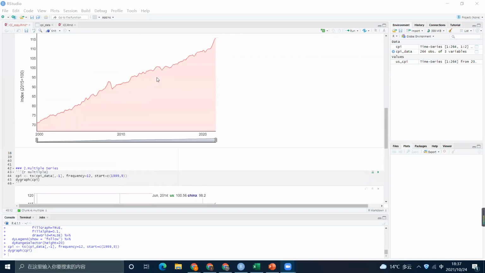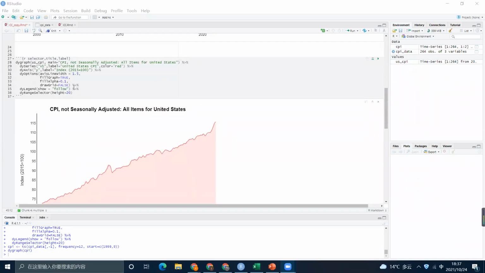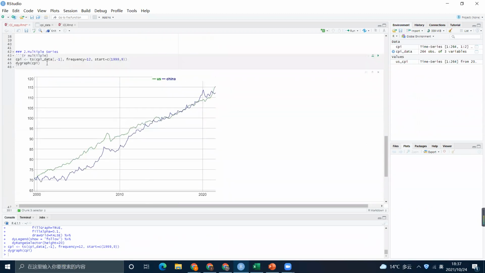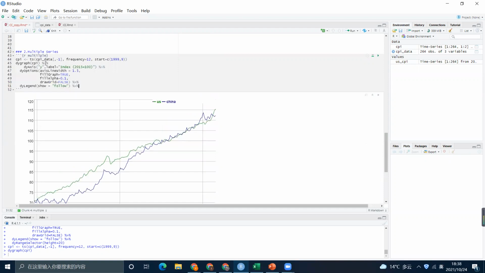And you can add similar features as before. So you can add the legend follow here and the axis here. Okay, you type it. See, it's very useful features.